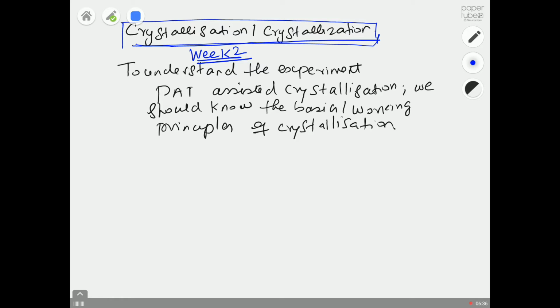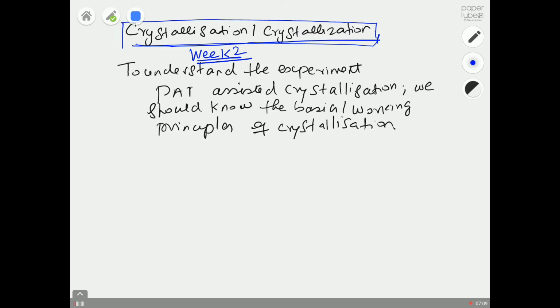if you are a pharmaceutical chemistry student, crystallization is a must topic to learn, because almost 90% of the active pharmaceutical ingredients are purified using the crystallization technique. In fact, I believe they might use crystallization at least 4 to 5 different times in order to get a pure product of most of these active pharmaceutical ingredients. So it is essential to have some knowledge on that.